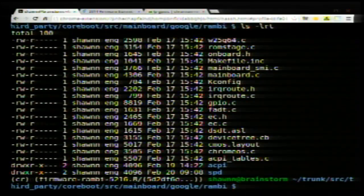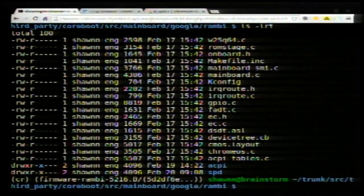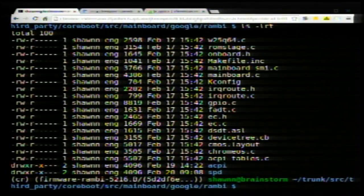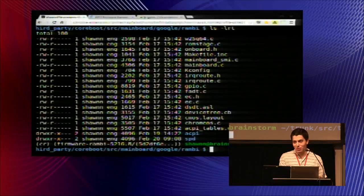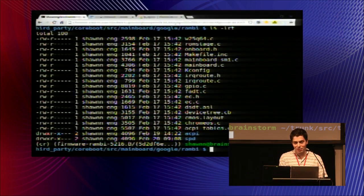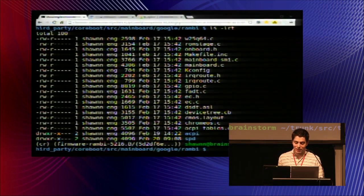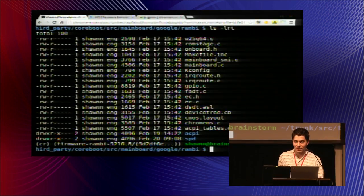In some cases, maybe you'll need to add support for, let's say, setting some new register related to some SATA controller or something. In this case, you'll need to commit a separate change to parse the device tree, set this proper register, and then you'll go back and do another change and change your board level. So the point is, Rambi code is not oozing out everywhere all over the tree. It's all contained here.